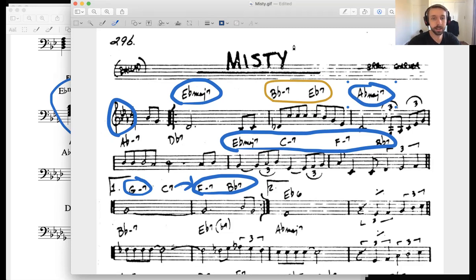But what about these two chords over here? These ones get a little bit interesting as well. Now, again, this is almost like a 2 chord and a 5 chord in the key of A flat, and it's a minor 7 going to a dominant 7. This is the same thing. Minor 7, dominant 7. From the B flat to an E flat is a fourth. B flat to E flat is going up a fourth. A flat to D flat, again, is going up a fourth around the circle, if you will.